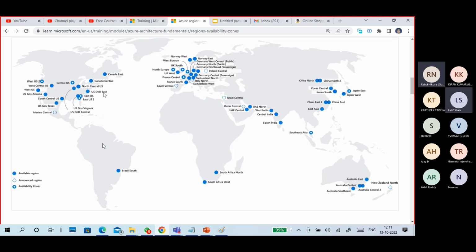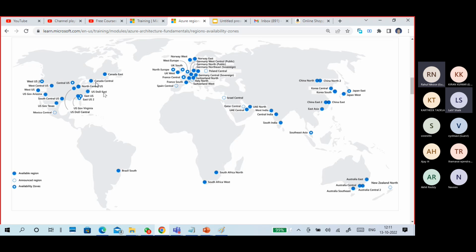In this entire continent of North America, there is only one data center, Brazil. In the remaining places, they don't have any. So we are much better. South Africa has two data centers. In Dubai we have, of course, Dubai completely. Qatar is about to get one. UAE North, UAE Central, Israel, we have one center. Palestine and all, we don't have now.